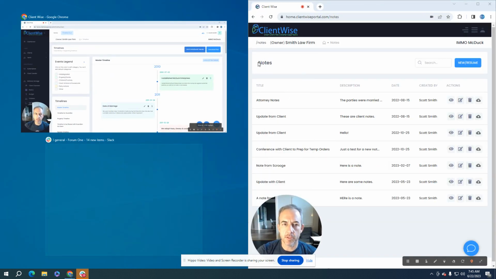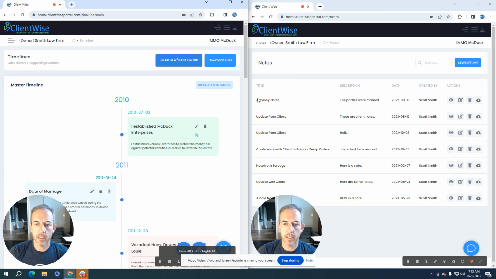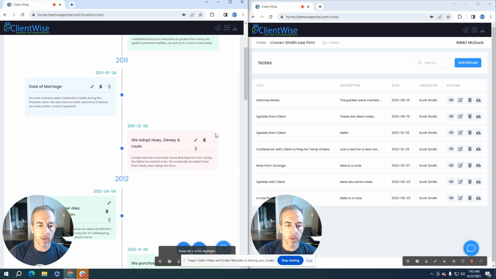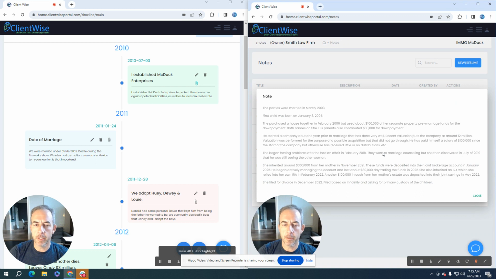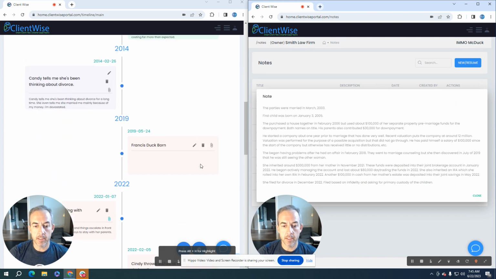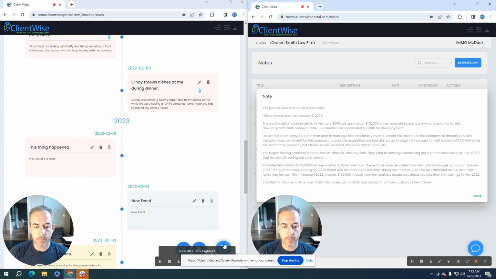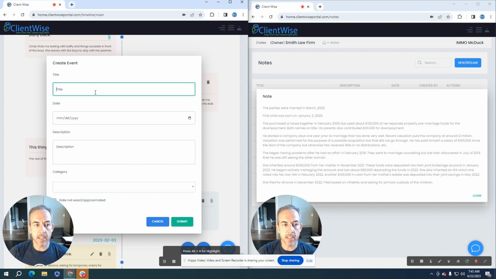And here I have this right here, and then I click here, and now I have those two pages side by side. So I can go through my timeline over here. I can click my notes right over here, and now I can look at my notes and I can create events over here as I need straight from my notes. All right, so I'm going to close these out.